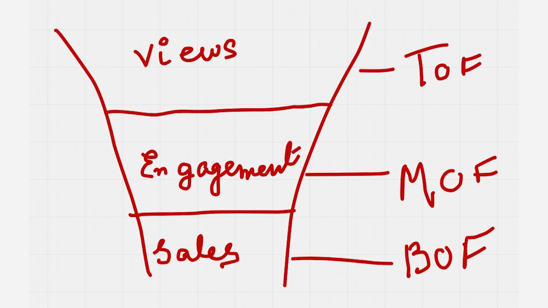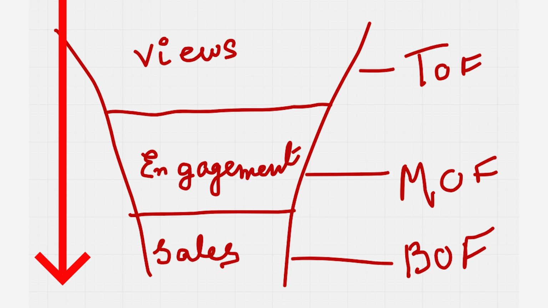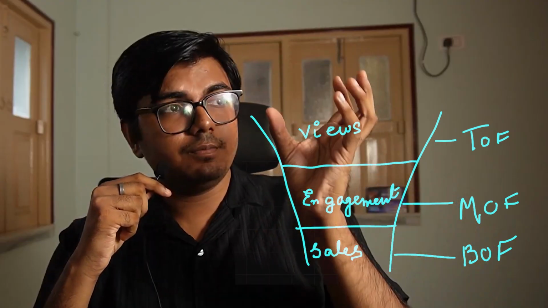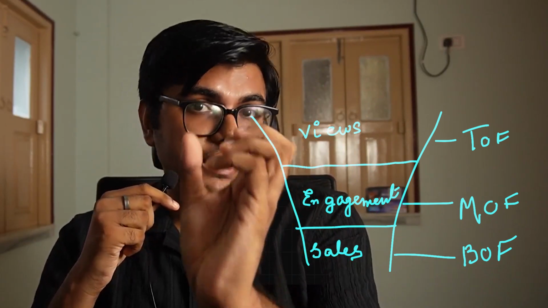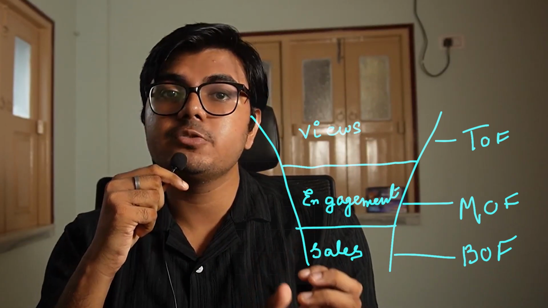So the first video will be a top of the funnel video, then you point them to the next part of the funnel. As you are going down, you are making it more solution aware. So the people who are sticking around till the end of the funnel are much more interested in getting the solution. They are in more pain than the ones at the top. So you are attracting a lot of people here, and you are qualifying the main people who need your solution at the end of your binge watching series.